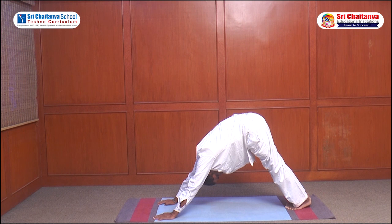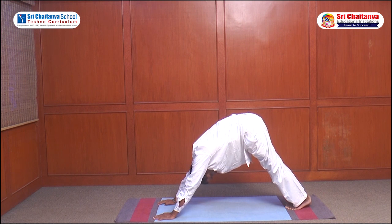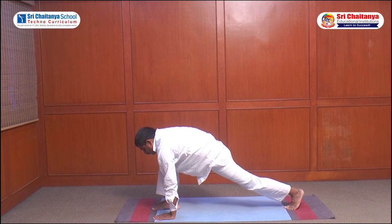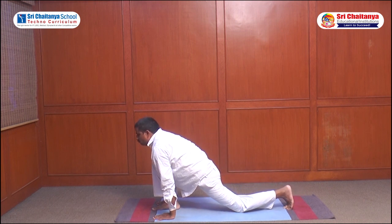Step 9. Ashvasanchalana Asana. Breathing in, bring the right foot forward in between the two hands. The left knee goes down on the floor. Press the hips down and look up.